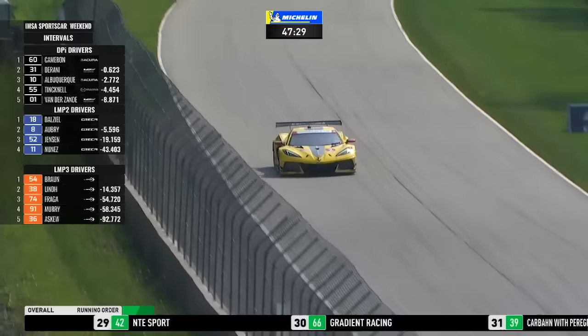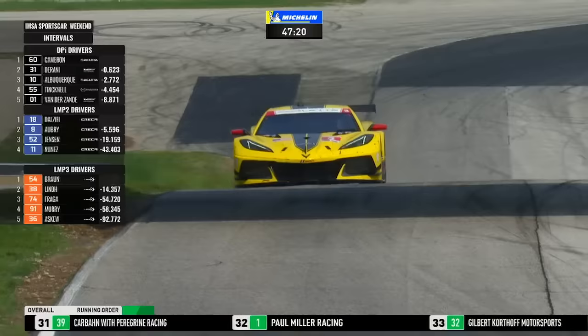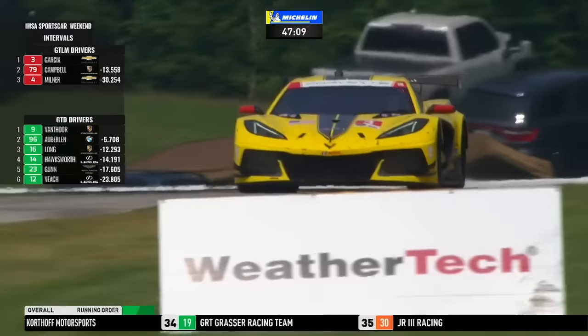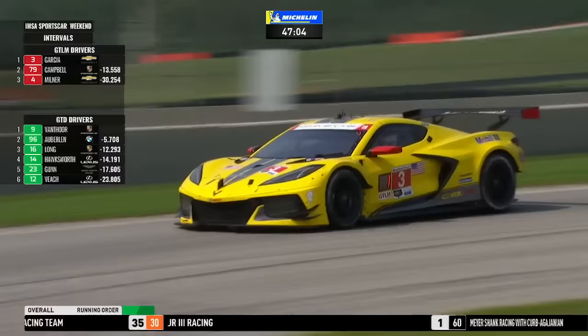Yeah, agree with that, Jeremy. I saw where you were going with that as you were adding it up in your mind, and you're spot on. They could be the first to make their last pit stops. They will be the first to make the last stops, I think. They were in three laps before anybody else in DPI.